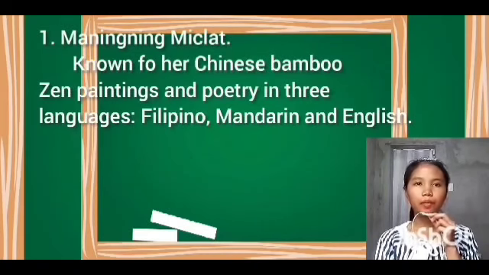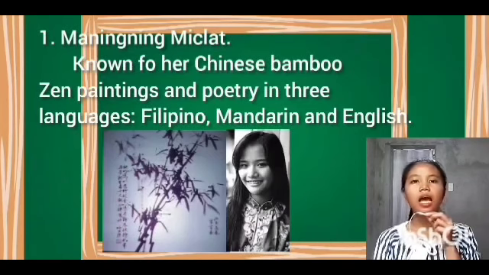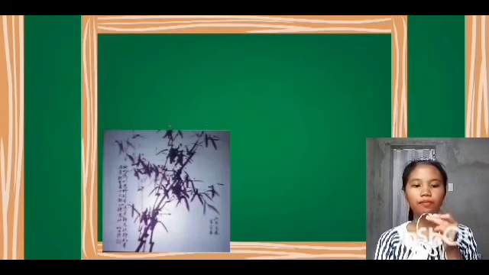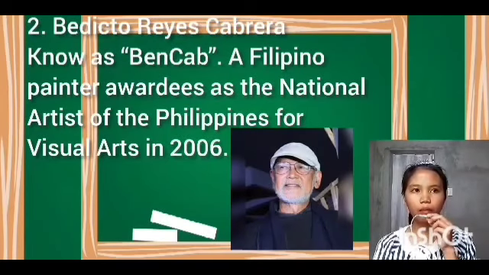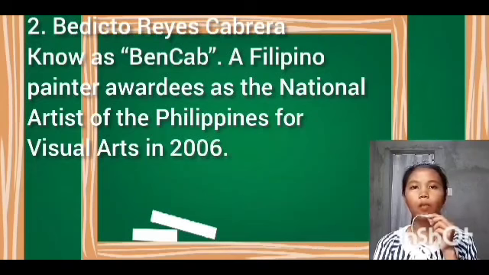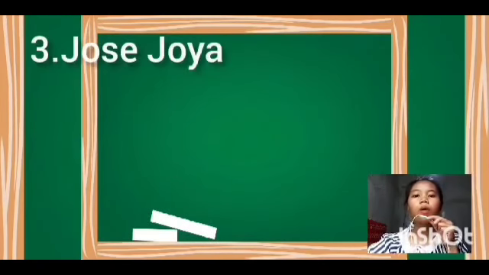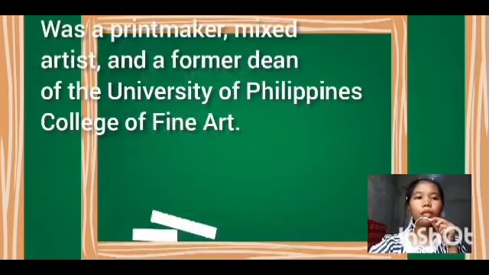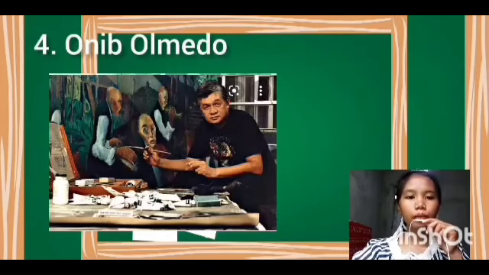First is Maningning Miclat. Maningning Miclat is known for her Chinese bamboo zen paintings and poetry in 3 languages, which are Filipino, Mandarin, and English. The second one is Benedicto Reyes Cabrera, known as BenCab. He is a Filipino painter awarded as the National Artist of the Philippines for Visual Art in 2006. The third one is Jose Joya, a printmaker, mixed media artist, and a former dean of the University of the Philippines College of Fine Arts.